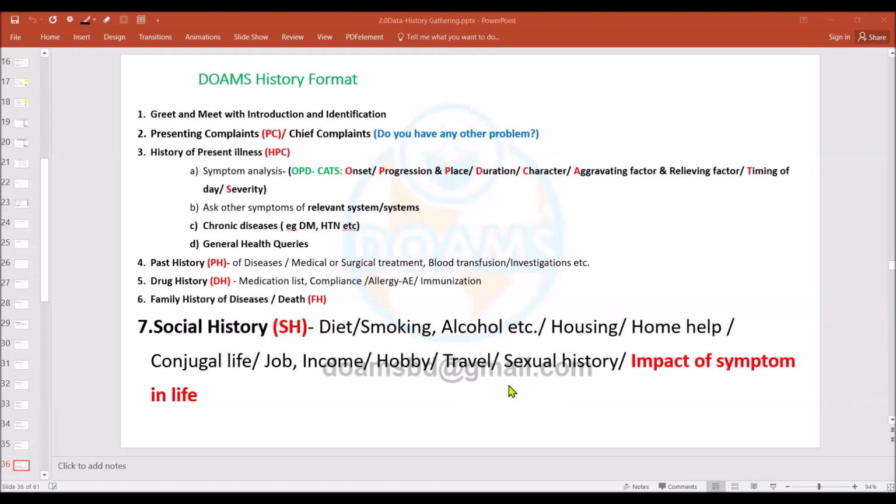Conjugal life and sex-related issues are very important, and sexual history is the detail about that. But as it is not STD, again it is not important here. Understand? I am just preparing you for how to ask later. Impact of symptoms on life is always important for each and every patient. Now you can summarize, Dr. Jubran, you ask now about the social history of the patient.